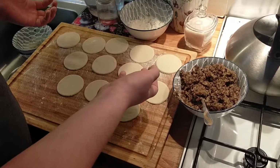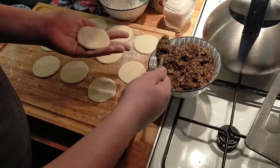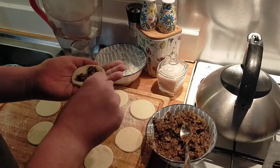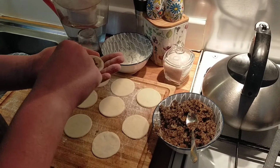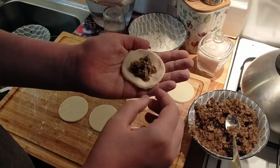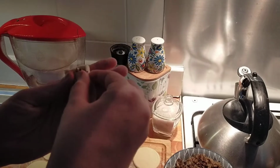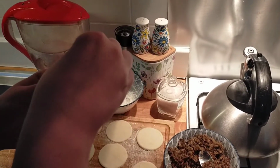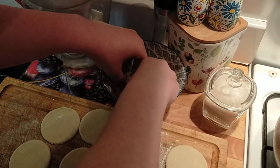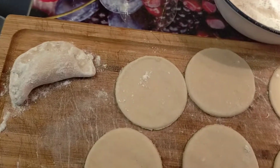As you can see, our circles are ready for making the pierogi. We take one and we are adding around 1 spoon of the filling. In the middle we are adding it, and we are making sure that it's not touching the outer zone of the dough. It should look like this, and then I'm holding this and folding the edges to keep the filling inside, and we have a pierogi. We are adding it into the flour a little bit to not stick to each other, and we are making the rest.